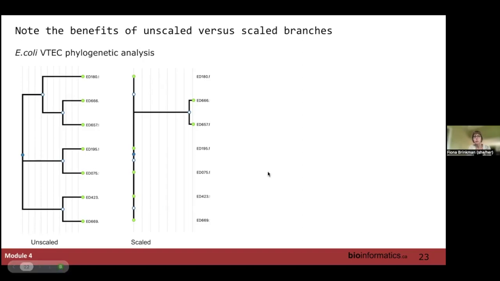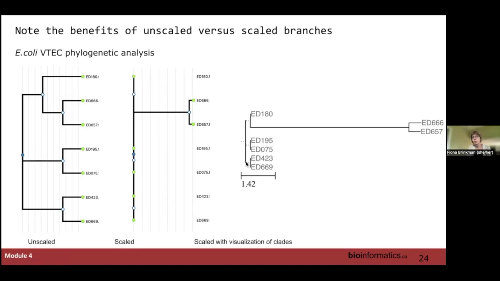So what you can do is add a little branch. And here's a scale bar showing the number of substitutions, a distance measure. And then you can stick in a little marker just to point out that these guys are essentially identical, but you're trying to show maybe a slight change there. So in short, you can often use scaled trees just to see what's going on, but sometimes unscaled is very valuable just to get a feel for branching order.